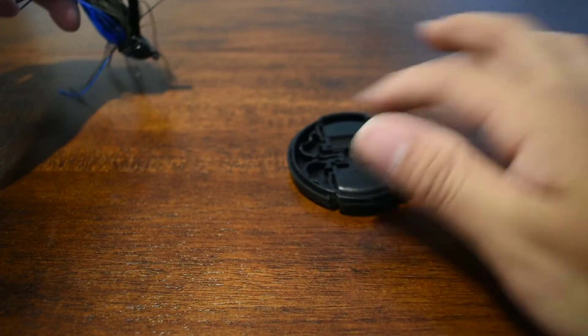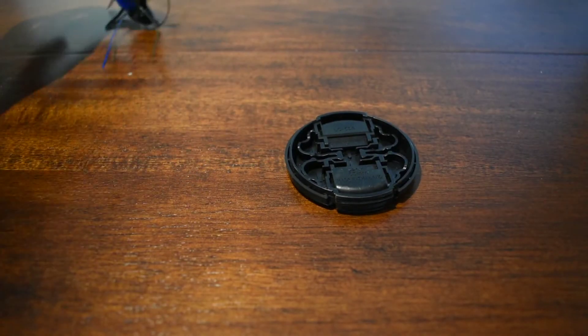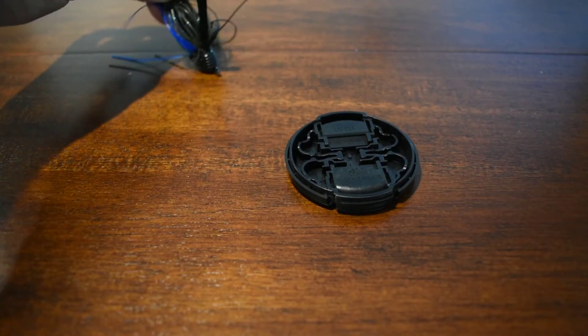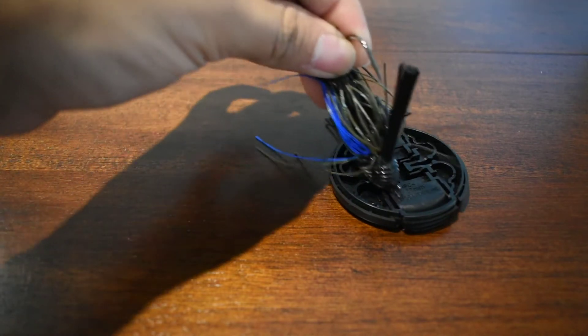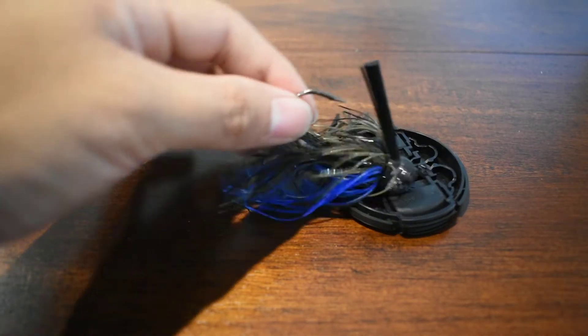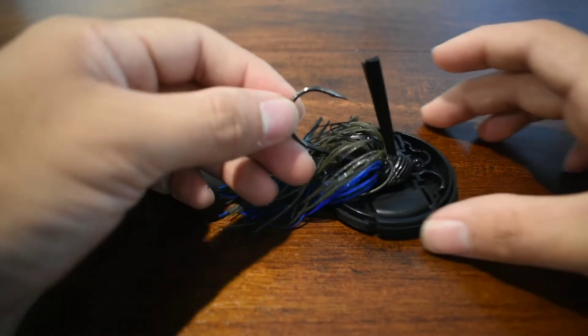You're bouncing this — you want to cast in front of the bed. I'll use this little lens cap; pretend this is the circle where the bedding bass is. You're going to cast way out here, bounce along. Sometimes they want you to drag it, so you drag that right across the bed and they'll come up and destroy the lure. So this is what really got me into jig fishing.